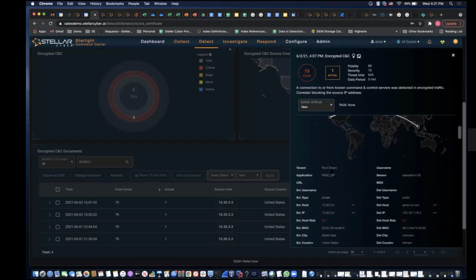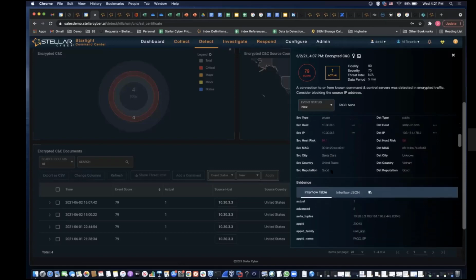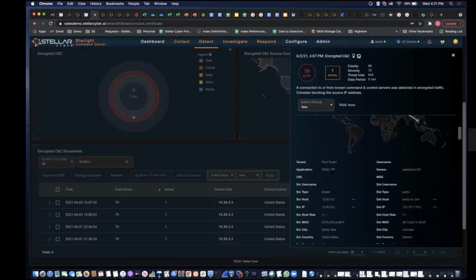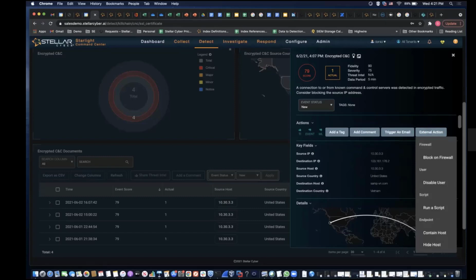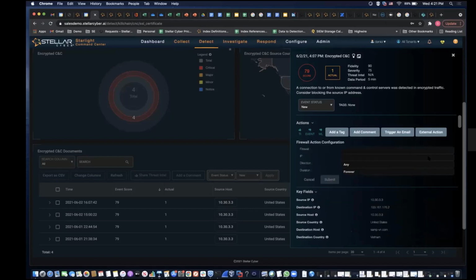And after your analysts have gone through the investigation, the key important thing to know is that right within this platform, you then have the option to take action. The taking of the action is really done right from this record. Once you actually have the firewall integration configured, you basically just have to click on block firewall, and specify the firewall that you want to block it on. You can also specify whether you want to block it on the source or the destination.